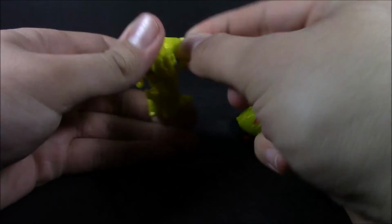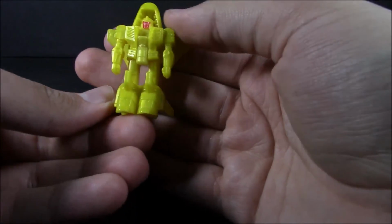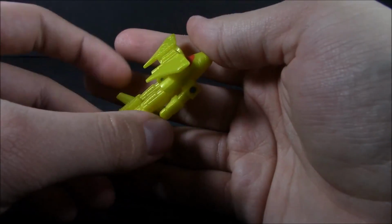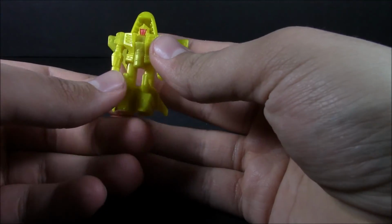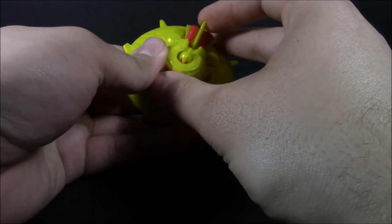Let's go ahead and get him transformed into robot mode. There we go. Little bright yellow robot with a red face. He's very, very angry or something about something, or having a very severe allergy, or he's holding his breath, hoping for a better version of himself. Kind of a depressing thing there.